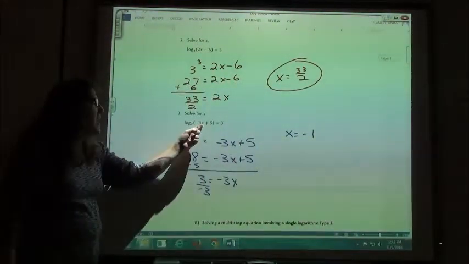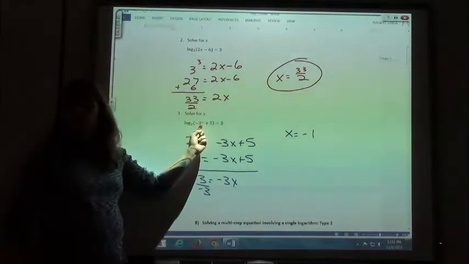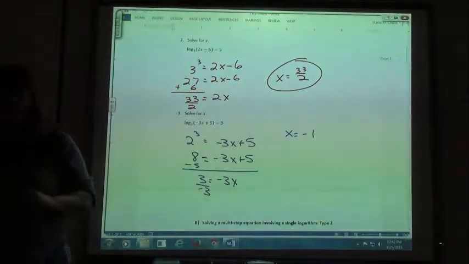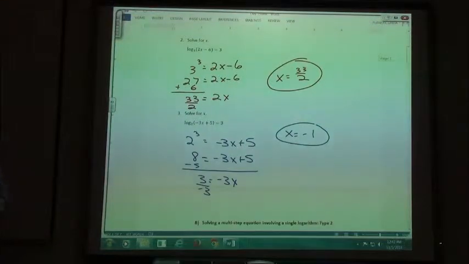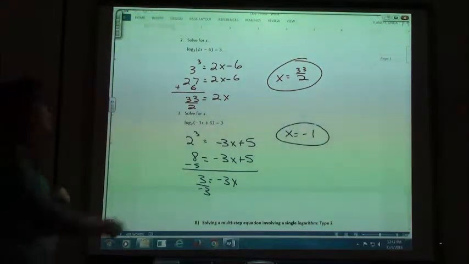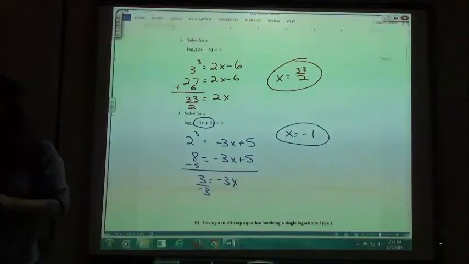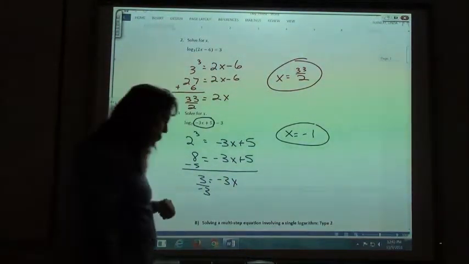That's an easier one to check. Negative 3 times negative 1 is a positive 3. 3 plus 5 is positive 8. So it is okay to have that answer. I'm going to plug that number in here, and as long as it's not 0 or negative, when we solve it, we're all right.